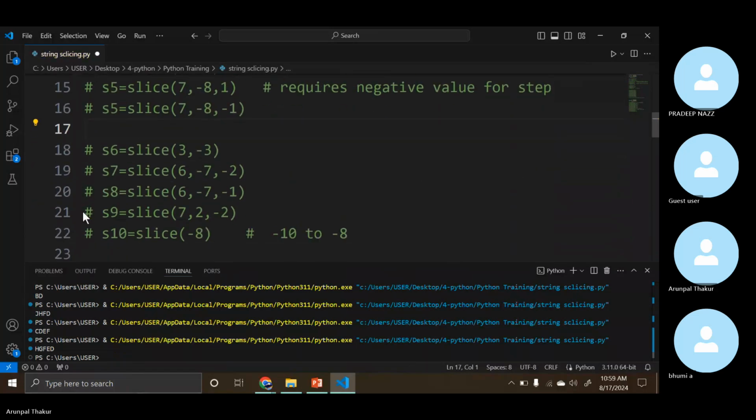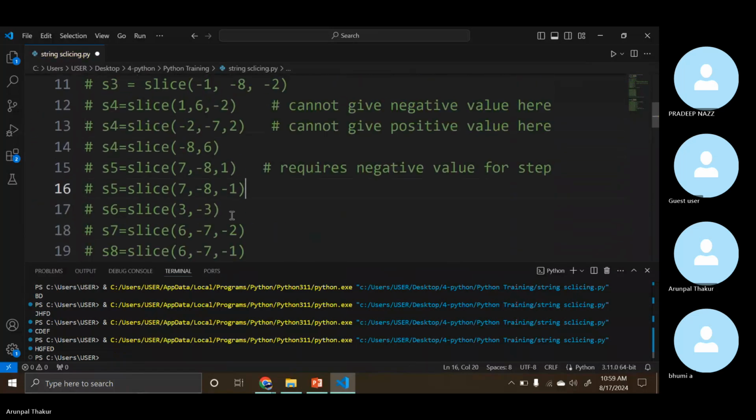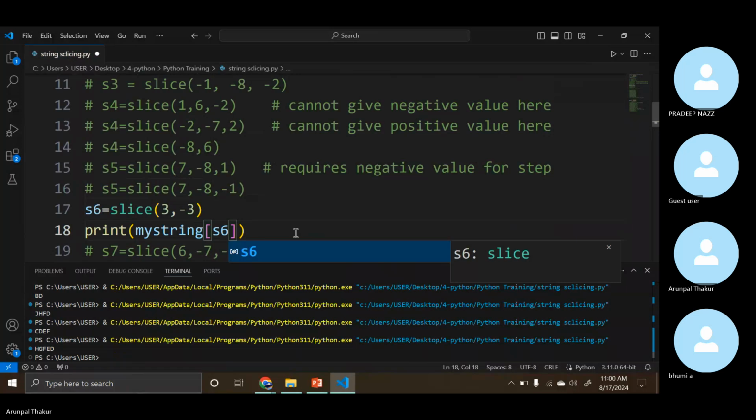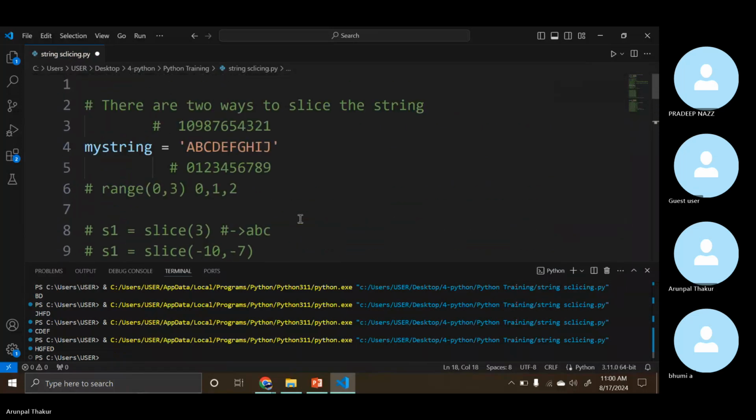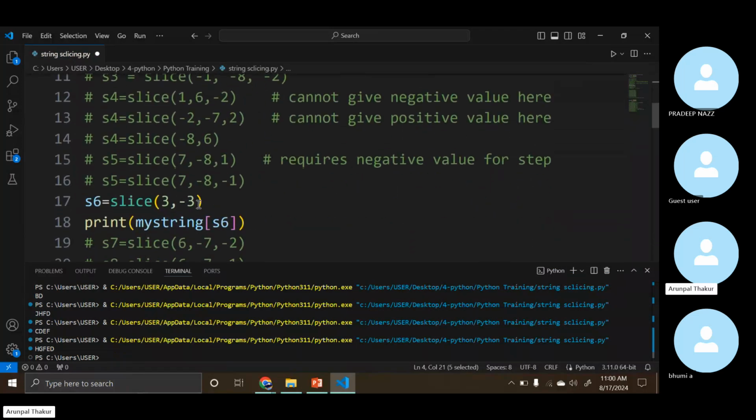Now, tell me this: 3 comma -3. This is the positive 3 and this is the -3. What step size do I want, positive or negative? Positive. So nothing given means positive 1.